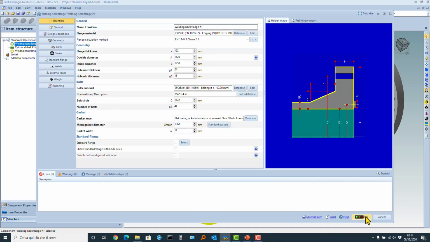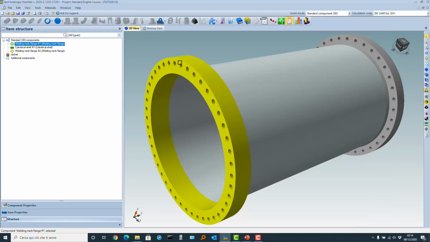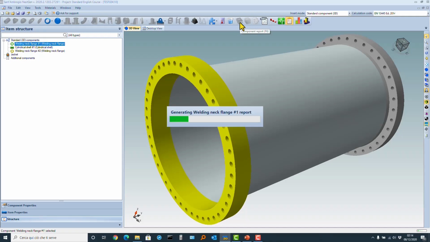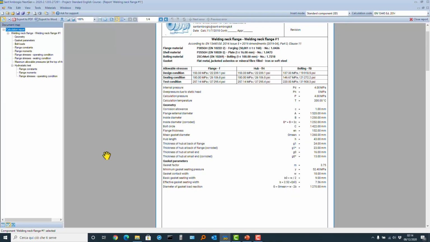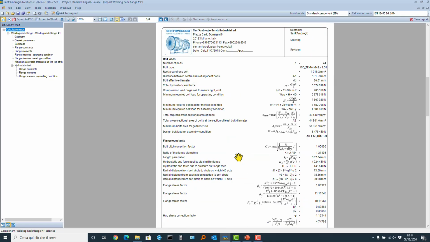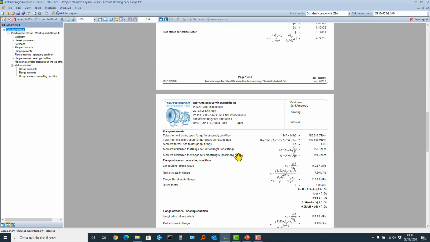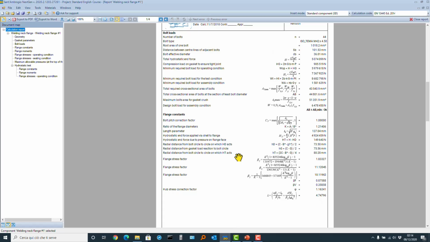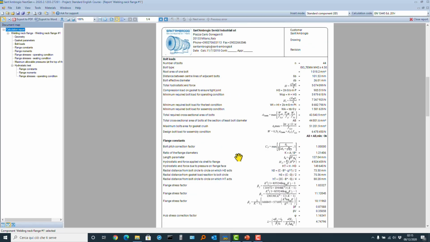Now, if you want to see the difference in the loads made by the two methods, let's first check, not this one. We don't want the preliminary report. We want the complete report of this flange. So the complete report is here. And you can see the flange moment, flange stress, bolt loads.